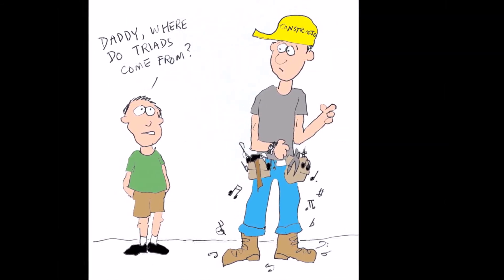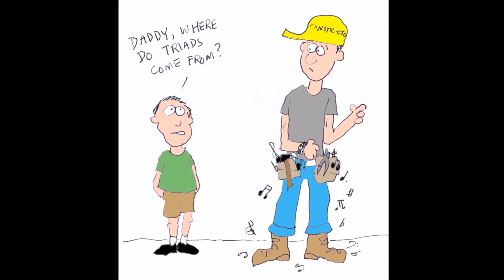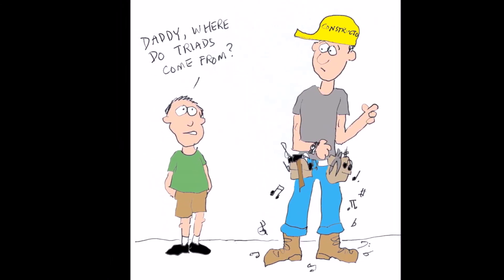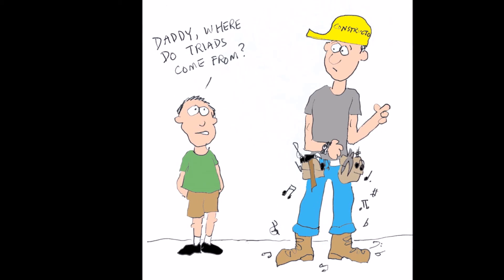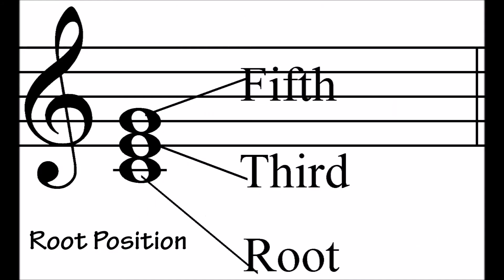Let's break the code, this musical shorthand, so that you also can read the implied notes. In previous lessons we talked about the four qualities of triads. They can be major, minor, augmented, and diminished, and each member of the triad has a name: the root, third, or fifth, like the C major triad.